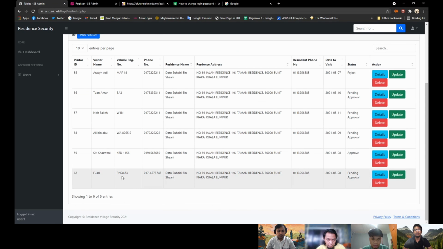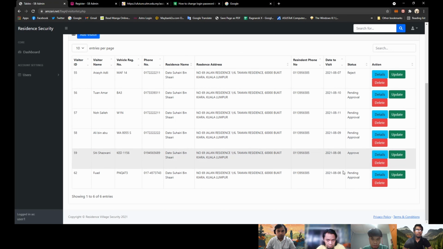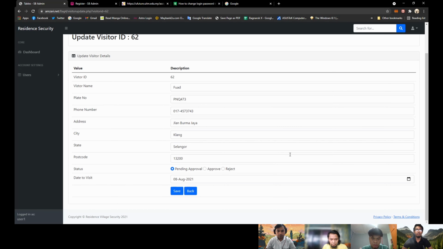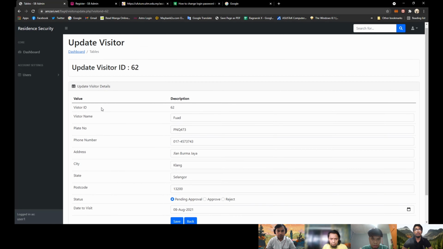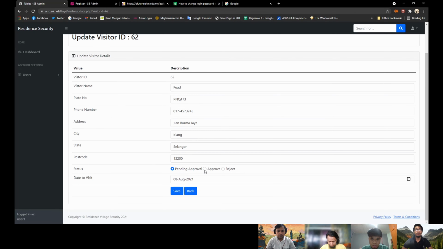As you can see, the record is already in this table. When this record comes out, what you usually need to do is update the status on the card to verify the visitor when the visitor is coming. The resident just needs to update the status to approved.